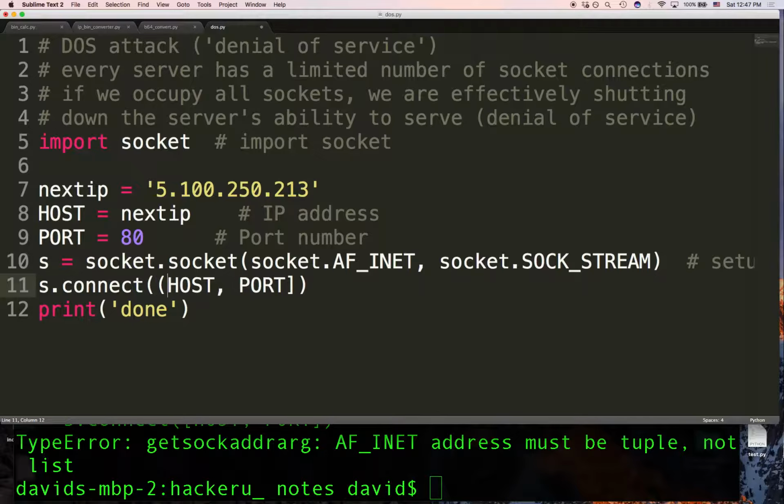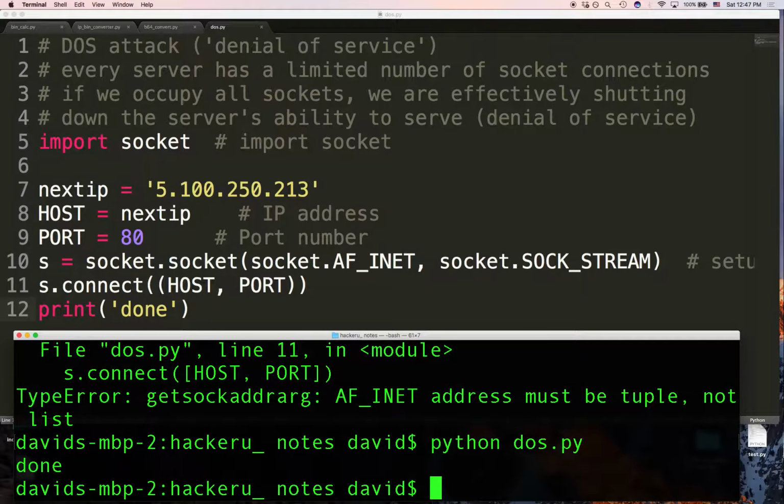So there's a couple of new things to bring up with this. One is the tuple, which I'll explain in a moment. We have to have the second parentheses because we need to pass it a tuple. I'll explain what a tuple is in a minute. Other questions about this?